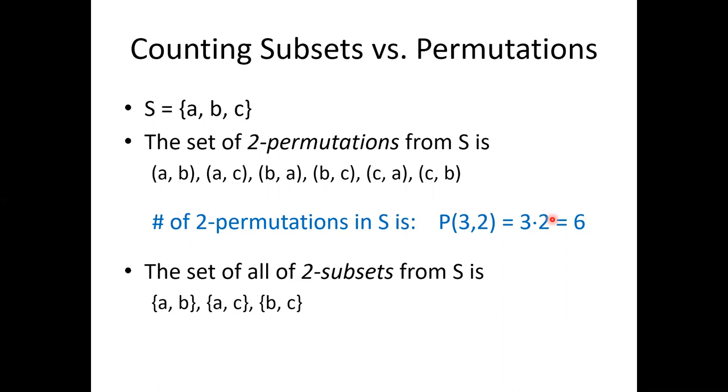And so the total number is six. And how many of these? Well, of course, here I can see that it's three, right? But how do you count this in general? Well, here is a way of counting which basically relates the concept of these permutations to the concept of subsets. And it allows you to count these by counting these first and then applying a certain k to 1 rule.